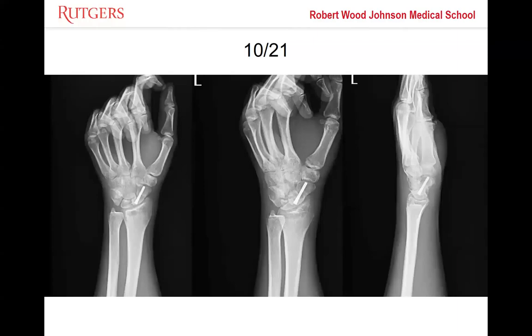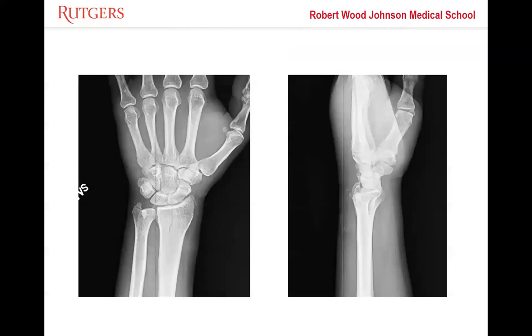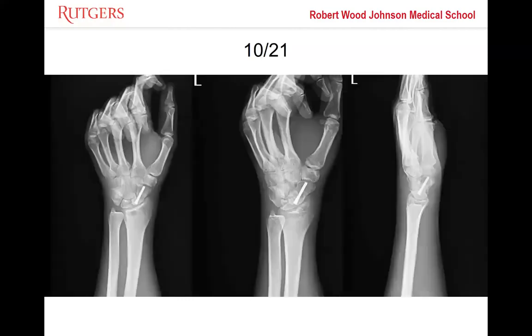Here he is about a month later, where you see early incorporation of the graft. And I actually just saw him last week, and he's just about healed. So he's getting his mobility back. It will be probably another couple months. Would anyone get a CAT scan now just to confirm healing, or do you think this X-ray is enough?